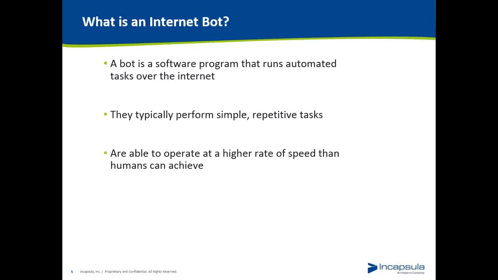Probably the best place to begin is by talking about what is a bot, and perhaps what isn't a bot. So a bot, as pertains to the internet, is not a time-traveling cyborg assassin sent from the future to kill Sarah Connor. With all jokes aside, a bot is actually a software program which performs some tasks across the internet, usually a useful task. They're usually performing simple tasks. They do so in a highly repetitive and rapid manner with the goal of producing results that are unobtainable by humans in terms of speed and efficiency.